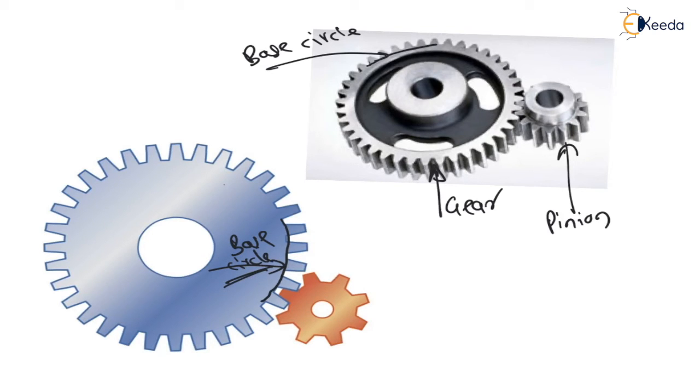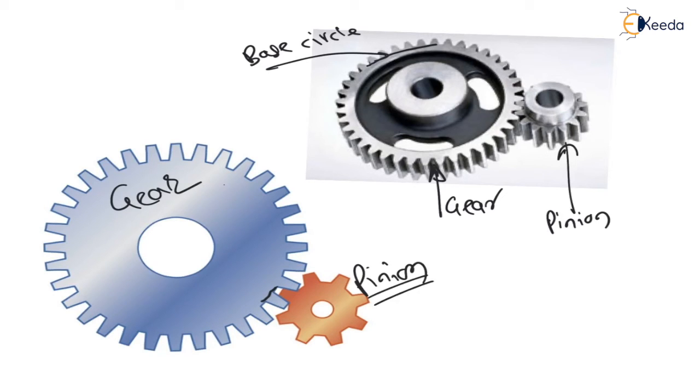Now you can see here, for gear and pinion the teeth are cut. Therefore the teeth of pinion will enter into the space at gear, and the teeth of gear will enter into the space at pinion, and they will rotate, and hence there will be no slip. There are no chances of slip, zero slip, right? In 2D view you can see this larger one is a gear and smaller one is a pinion. Such type of arrangement is called gear arrangement, and the drive is called positive drive or gear drive.